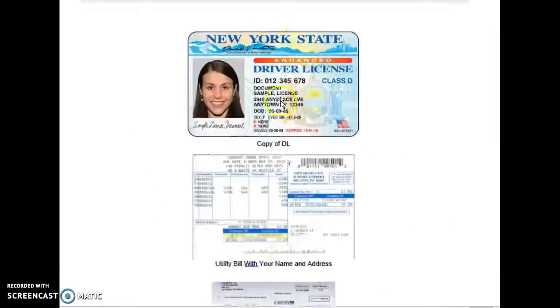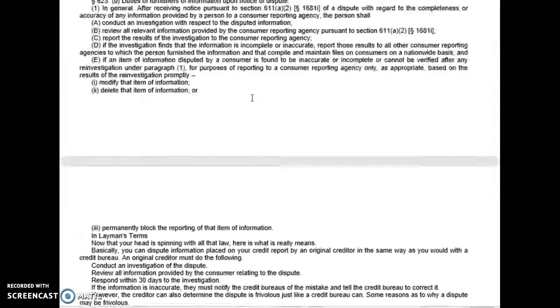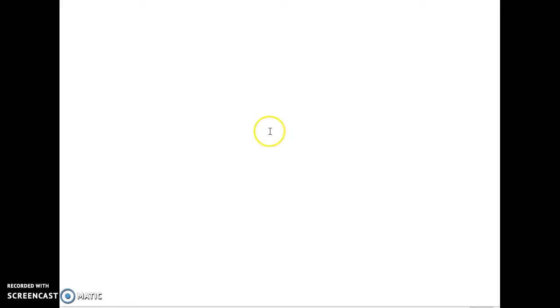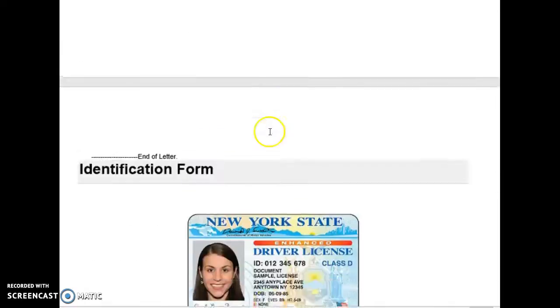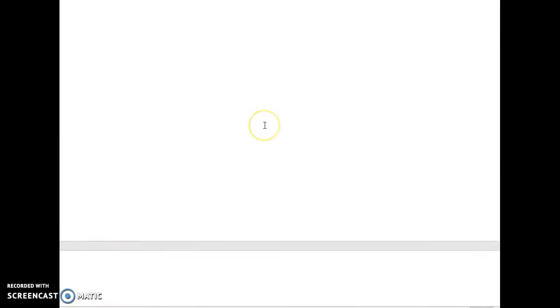So you've got the 609. Start with 609 on all of your disputes. Force them to comply with giving you the information. This works especially well with the ones that are actually yours. But like I said, there's also 100 other letters for whatever scenario it is. But always remember to go with the letter system. They have to be handwritten.